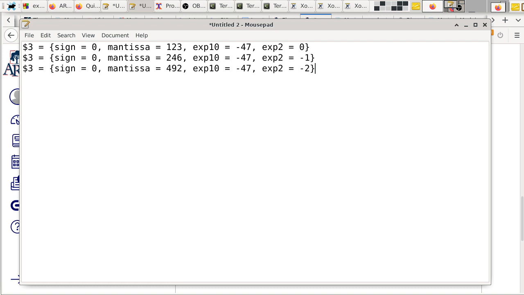So we have to double the Mantissa. Now this double is not the type. This double means double the value. Double the Mantissa, in this case, 63 minus 6 times. So that will give us 57.